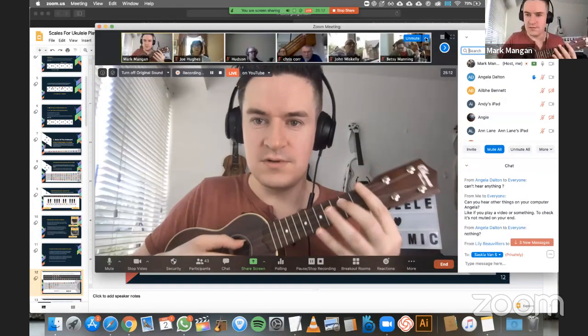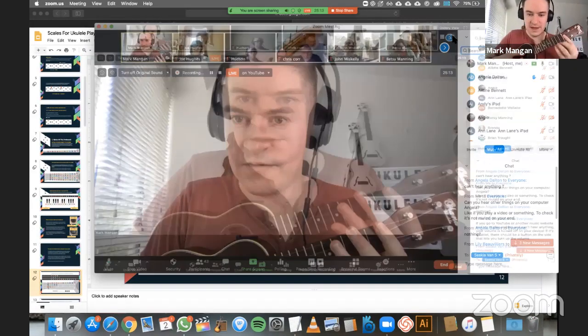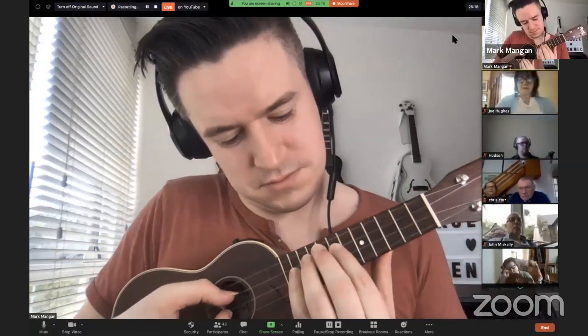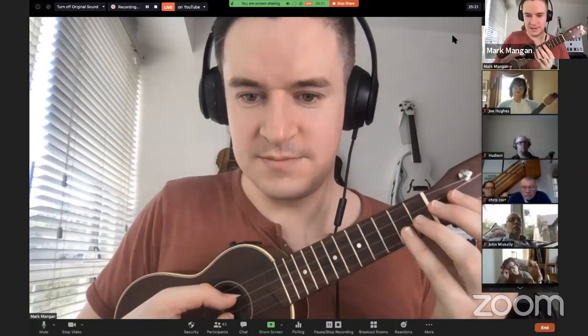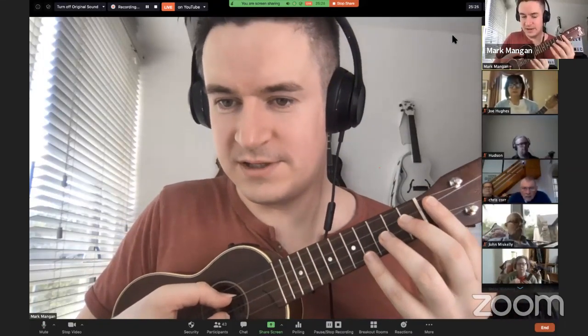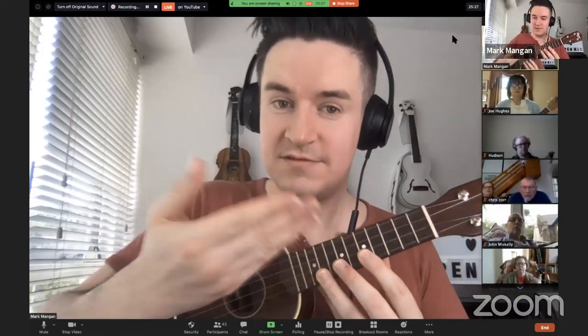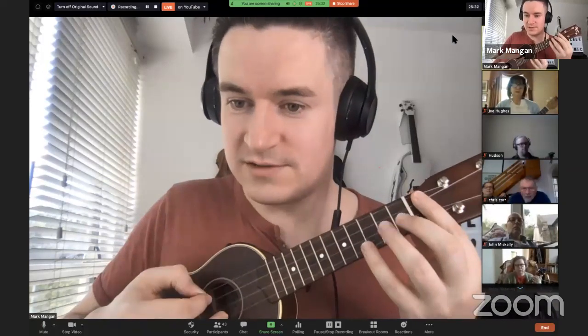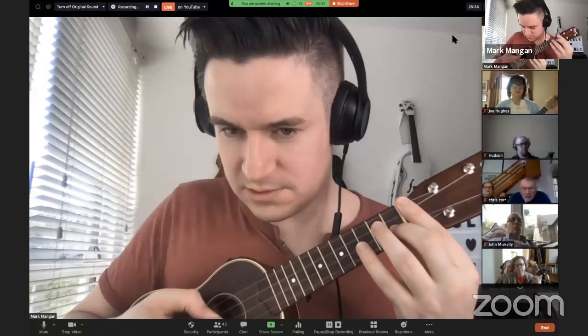So rather than me having to play a scale like this, see the way I had to move my hand? That can slow you down if you're trying to play quickly. So the whole idea of having other strings is that you don't have to move your hand, so you can play much more quickly.